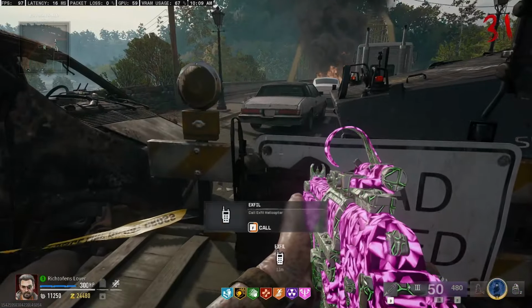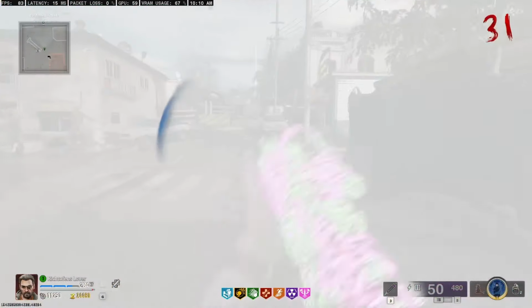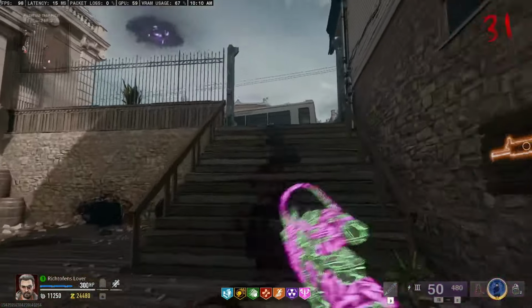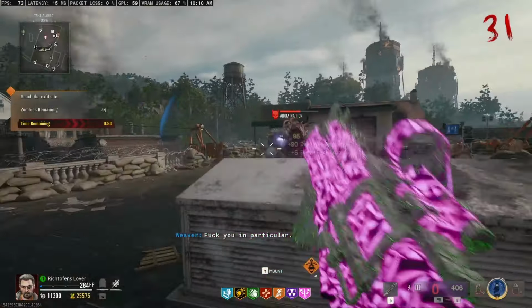I'm anticipating a slight problem with this exfil, which is that the exfil on this map typically gives you a Margua, and I don't know if you guys noticed, but it's kind of hard to kill a Margua when you have not good guns on a high round.